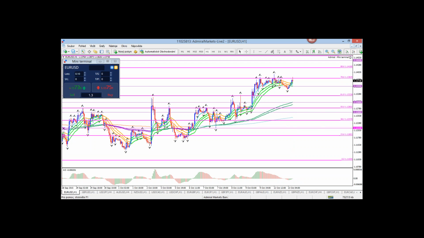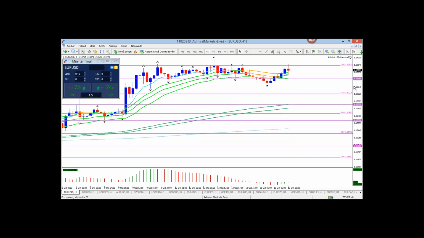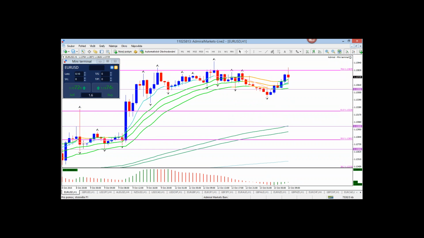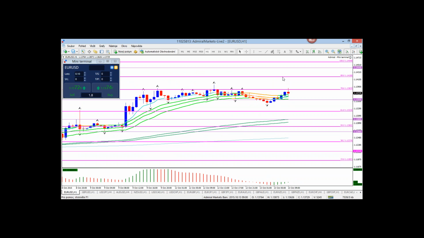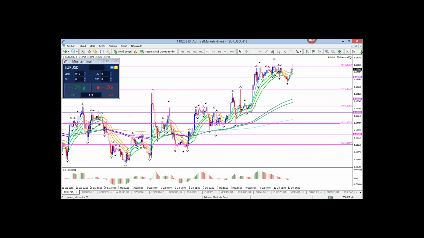Now, it is breaking above this band in the meantime. So technically, if it were not at such a high fib, it would be a breakout right now. But because it's at such a high fib, like the 78.6 and the 80.6, I don't think there's a lot of space. And from that point of view, it was even a bit better here, where there was still space up to the 78.6 fib.